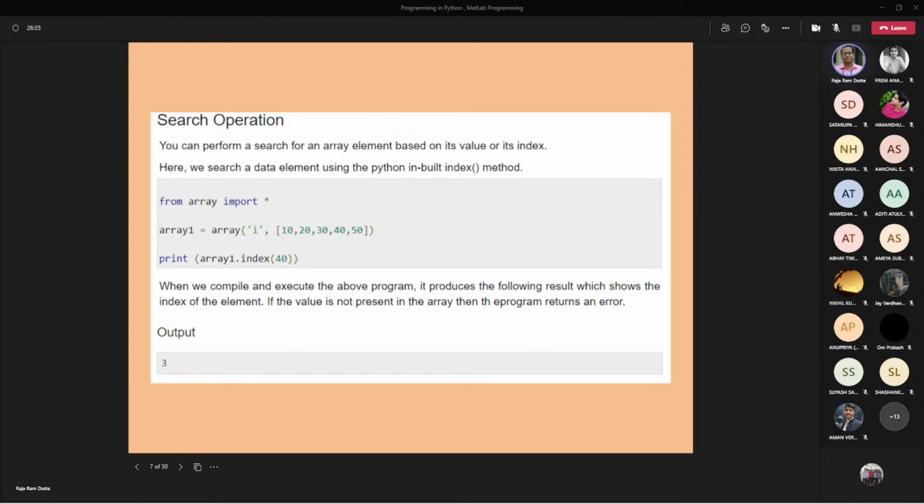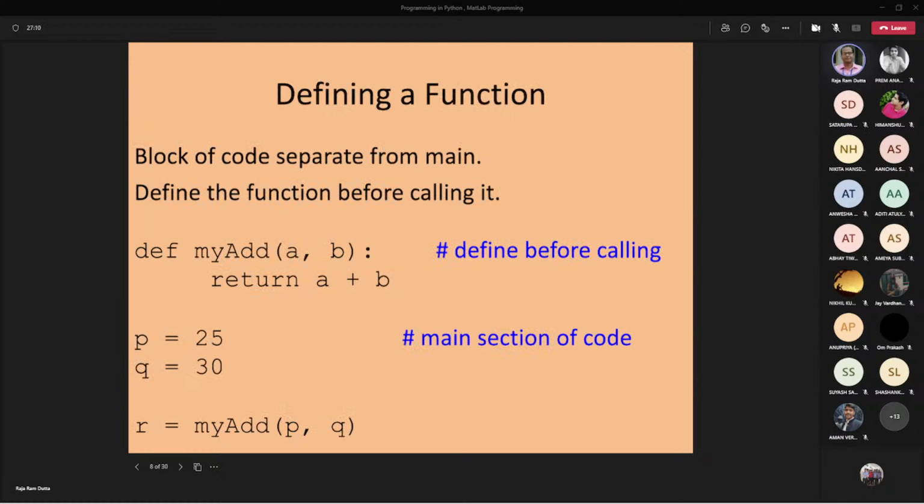Here the index of 40 is 0, 1, 2, 3, so it will return 3. Clear? Yes, sir.